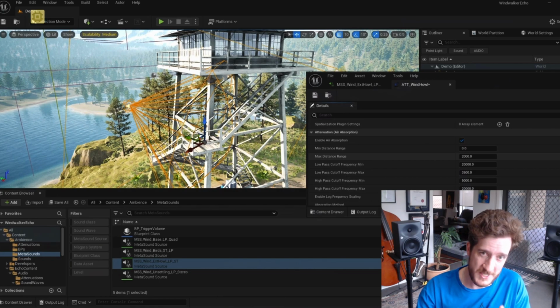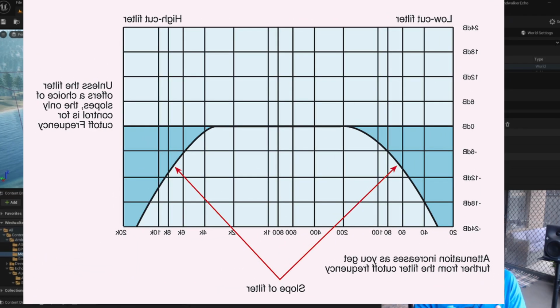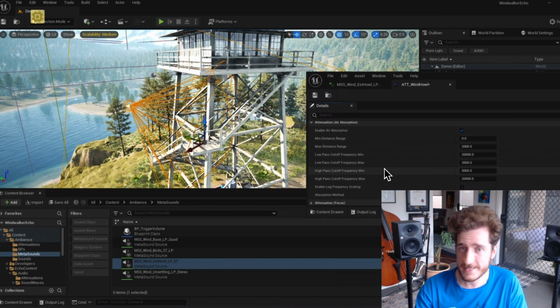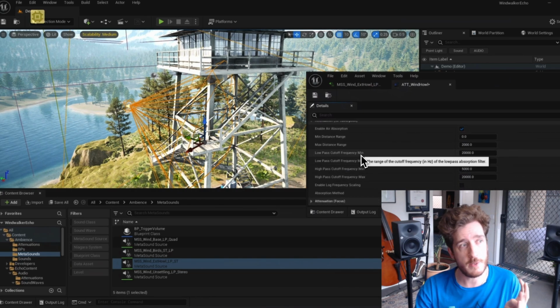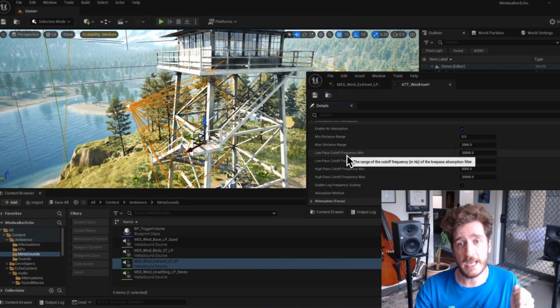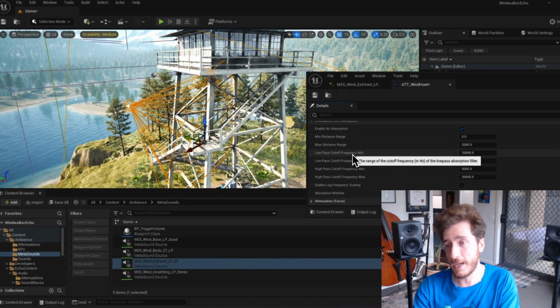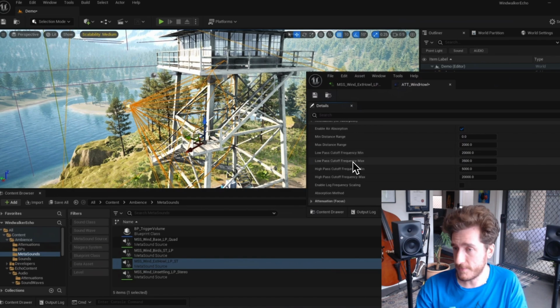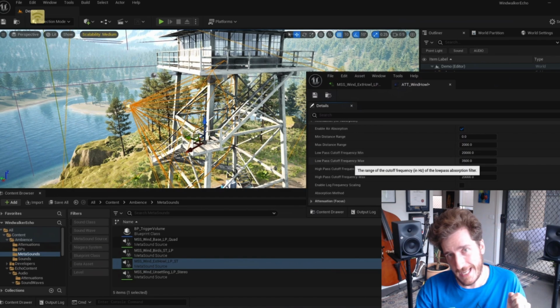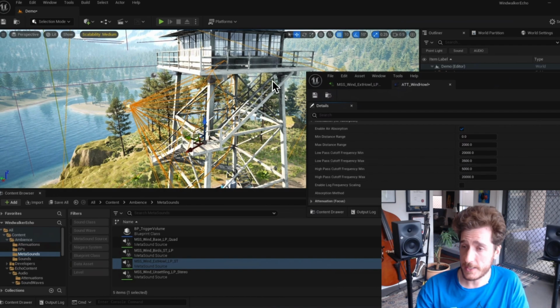For that, especially if you learned high cut, low cut, you'll need to flip that understanding around, and think about low pass and high pass. Think about the low pass frequency minimum as what the low pass is going to be when you are as close to it as possible, when there's as minimum attenuation as possible, and the cutoff frequency max being when you're at the most amount of attenuation. So this will be the most filtered, that being if I'm at the edge of the cone, at the moment it's like up here, I'd be way down at 3500 hertz for the low pass frequency.